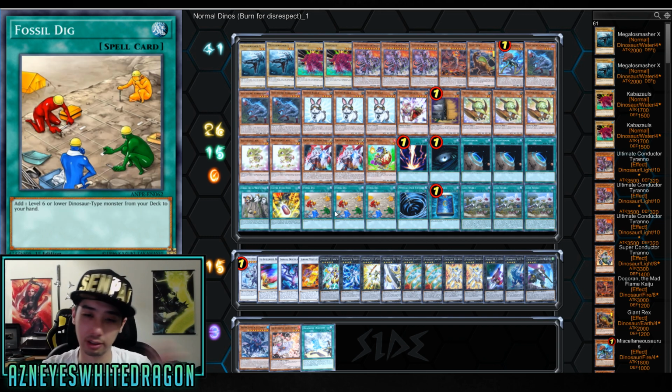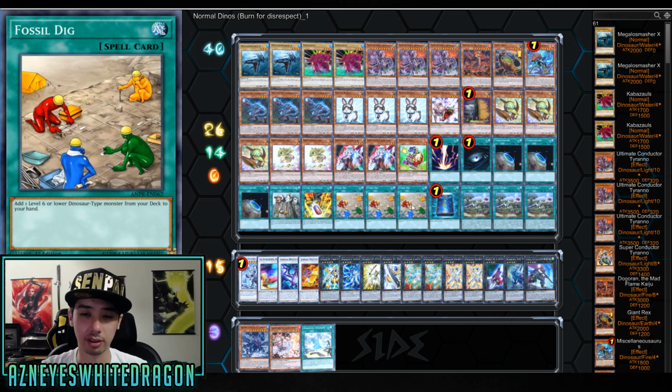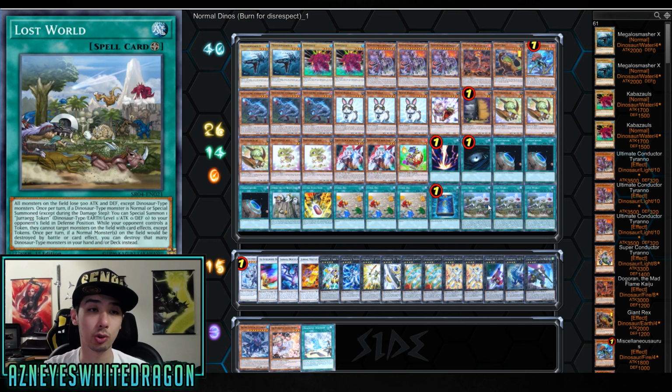Next up we have 3 Fossil Dig. Don't cut this card. MST, I'm going to suggest cutting this card, even though we'll get into the deck profile in a second as far as suggestions, but I just don't think it's that great. There's a lot of better options. Next up we have Book Moon and 3 copies of Lost World.